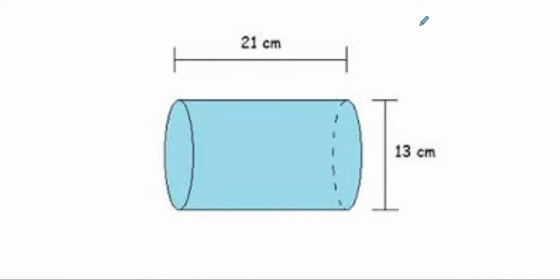So hopefully you took time to solve this right now. The very first mistake that kids make in a problem like this is that they use the number 13 to solve the problem. Notice that 13 goes all the way across. If 13 goes all the way across, that is the diameter. If the diameter equals 13, that means the radius is only half of that, which is 6.5. So if you missed that, go back and change that.